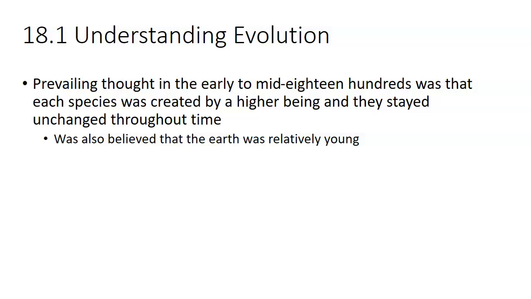and that they did not evolve from anything else. Okay? What also was believed at that time was that the earth was relatively young. And so if the earth was relatively young, then the organisms on the planet didn't have enough time to evolve from pre-existing organisms. So that was the prevailing thought in the mid-1800s.